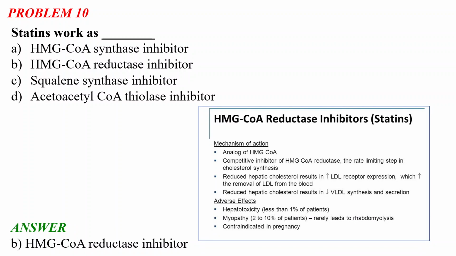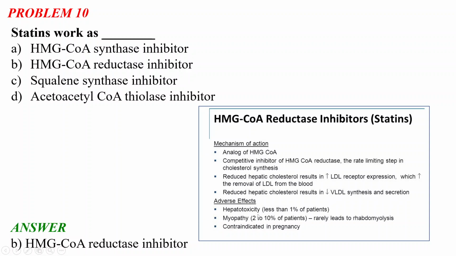So what are the HMG CoA reductase inhibitors, or statins? The mechanism of action: they are analogs of HMG CoA. They are competitive inhibitors of HMG CoA reductase, the rate limiting step in cholesterol synthesis. Reduced hepatic cholesterol levels increase LDL receptor expression, which increases the removal of LDL from the body, and reduced hepatic cholesterol results in a decrease in VLDL synthesis and secretion.